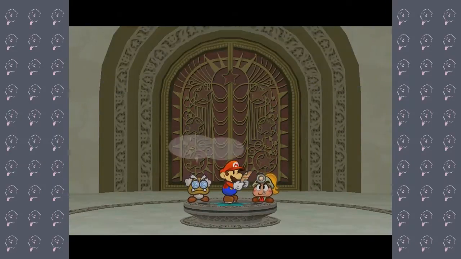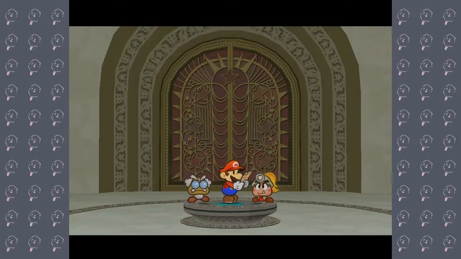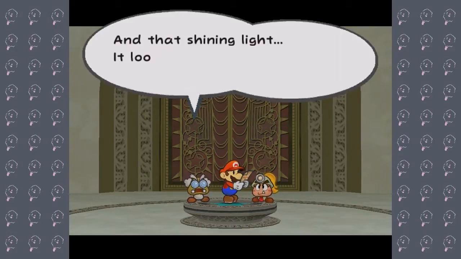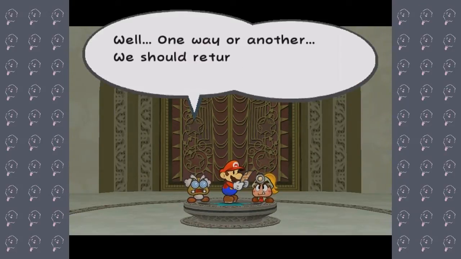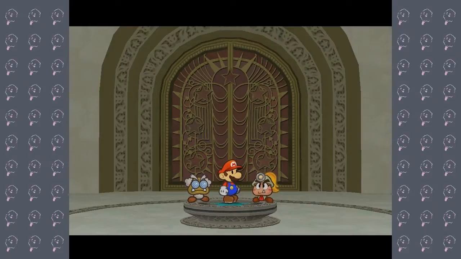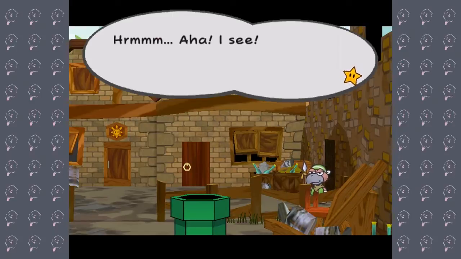What's the deal with all those crazy lights? Appears that this formation has been retrieved, the location of the crystal stars has appeared. And that shining light. Mysterious powers given to Mario. Well, one way or another, we shall return to my place and study the map closely. Oh yeah. We'll be back down here soon enough. We'll be back, door. Ah, I see!